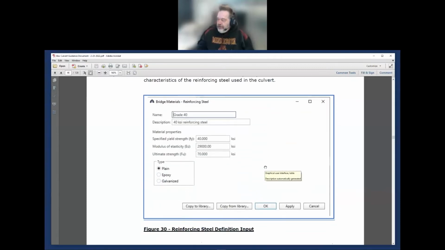Similar thing with reinforcing steel. Often we're using grade 40 reinforcement as appropriate for these culverts, and it was a standard library item that we could simply select. But if you need to modify it for a particular case, say you have test results showing 55 KSI instead of 40 KSI, you can create a material with those characteristics and use it.